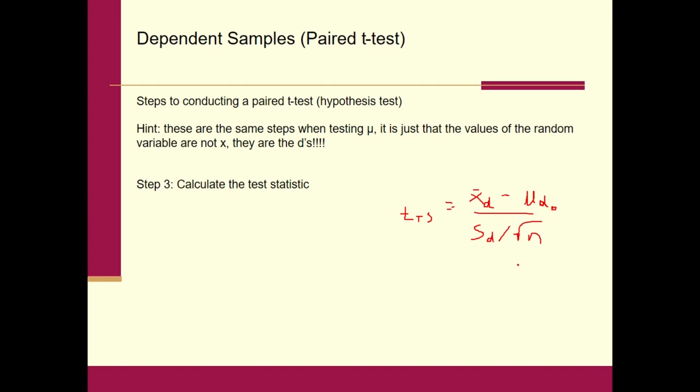Did I change this test statistic around? No. Instead of x's, we have d's. That's it. That's all we have. There's our test stat. And where's this mu sub d coming from? It's coming from the value in the null hypothesis. And what did we throw in for the value in the null hypothesis? 0. So this right here will turn into simply 0. Oh, by the way, the standard deviation of d's will be given to you in the problem. It's just the standard deviation, the same calculation that we did in chapter 2. It's just that instead of for the x's, it's for the d's. But it's the same calculation.